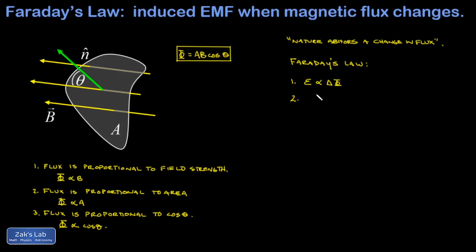Second, the induced EMF is going to be inversely proportional to the time it takes to change that flux. So if you were to change the flux very, very slowly, it would take a very, very small current in order to oppose the change in flux. A very fast change in flux is going to require a large EMF and a large current to counteract the change. So I hope that makes sense intuitively.